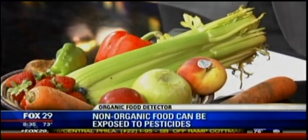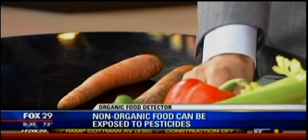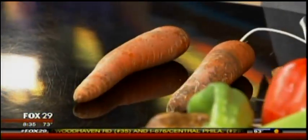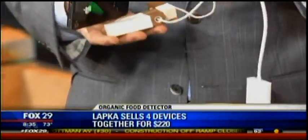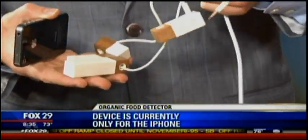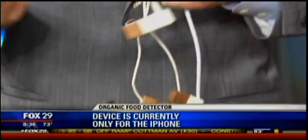You can actually buy two different carrots. These carrots look about the same, taste about the same, but they're from two different vendors — one from an organic food distributor and one off the street. This set of four devices costs $200 and is available at Urban Outfitters or online. Their whole thing is that these are laboratory-grade devices made for consumers, with well-designed wood accents — it's like NASA meets Yves Saint Laurent. Something you can carry in your purse or pocket as your protectorate as you face your day.